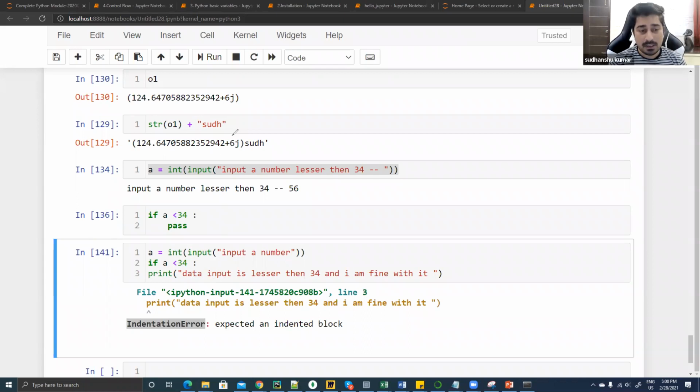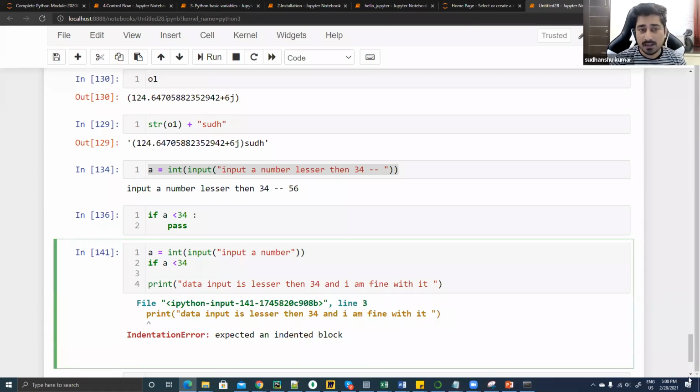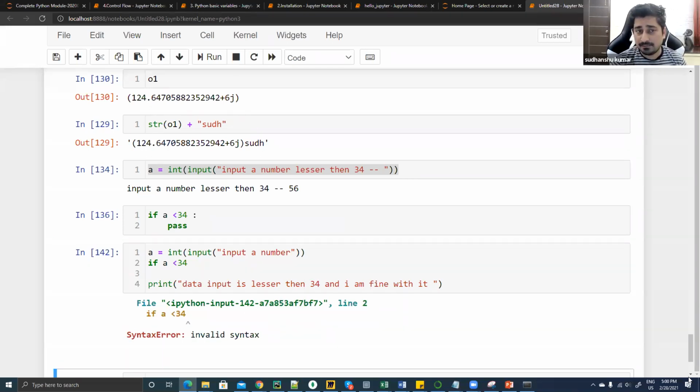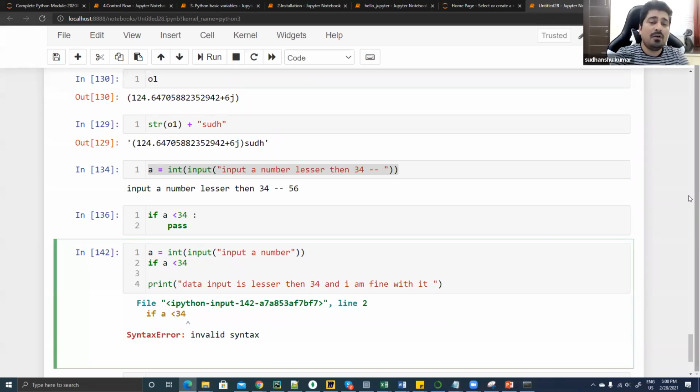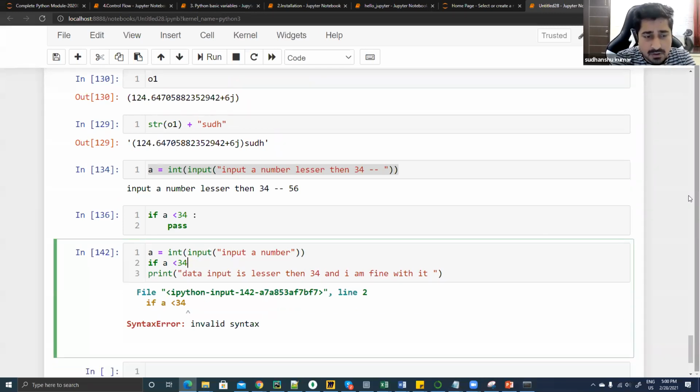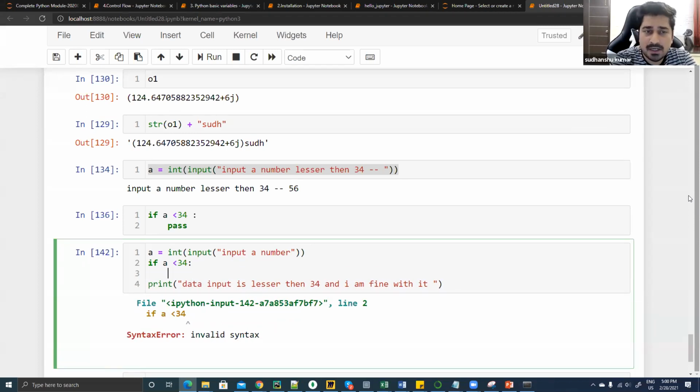So how? Let's suppose here I'm trying to write if, and a condition. Again, if I hit enter, where will my cursor fall? My cursor will fall in the very first position, right? Again, this is an error. Because in Python, you will find that after almost every statement, you are supposed to give a colon. Now, if there is a colon and I hit enter, it is not throwing me to the very first place, right?